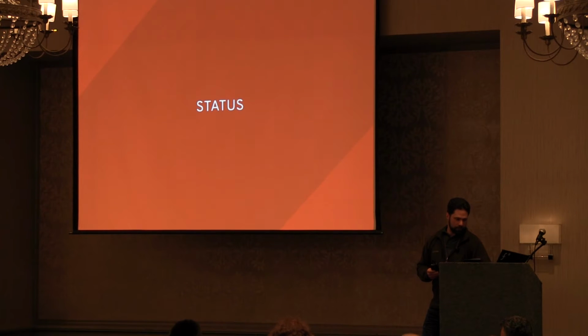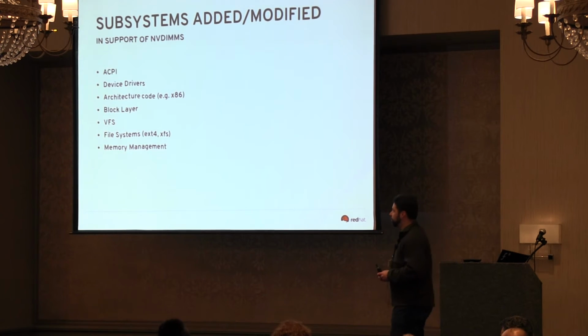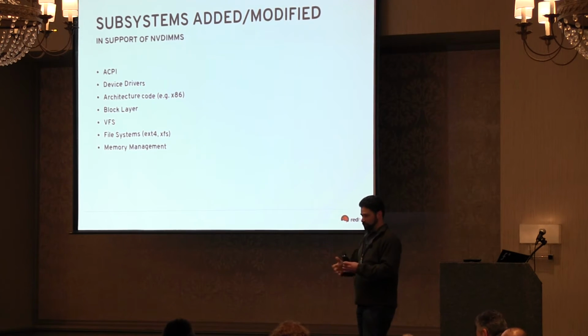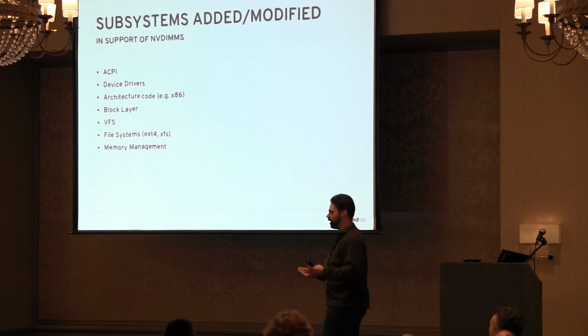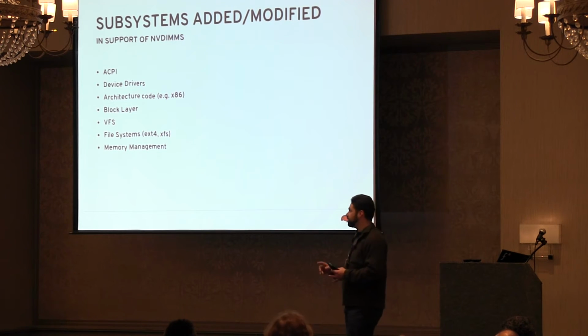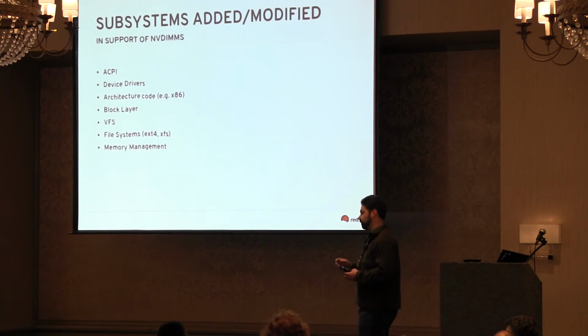So having gone through that, I'll talk about the status. And I put this slide up because it's not just writing a device driver. This isn't an easy hardware to add support for. This touches everything. You have, as I mentioned, parsing of ACPI tables. You have device drivers that are built around this to set up a whole new bus driver and other drivers that plug into that. You have architecture-specific code for machine check handling.